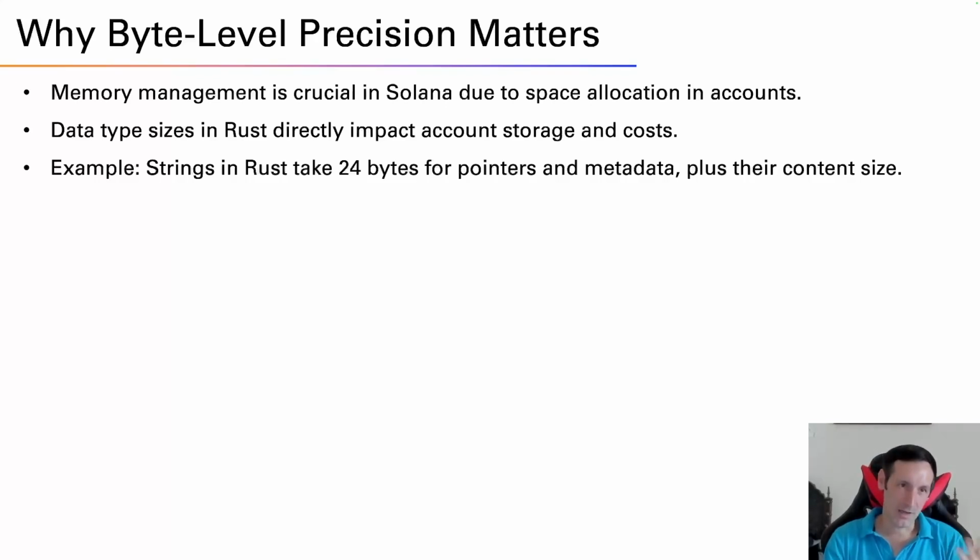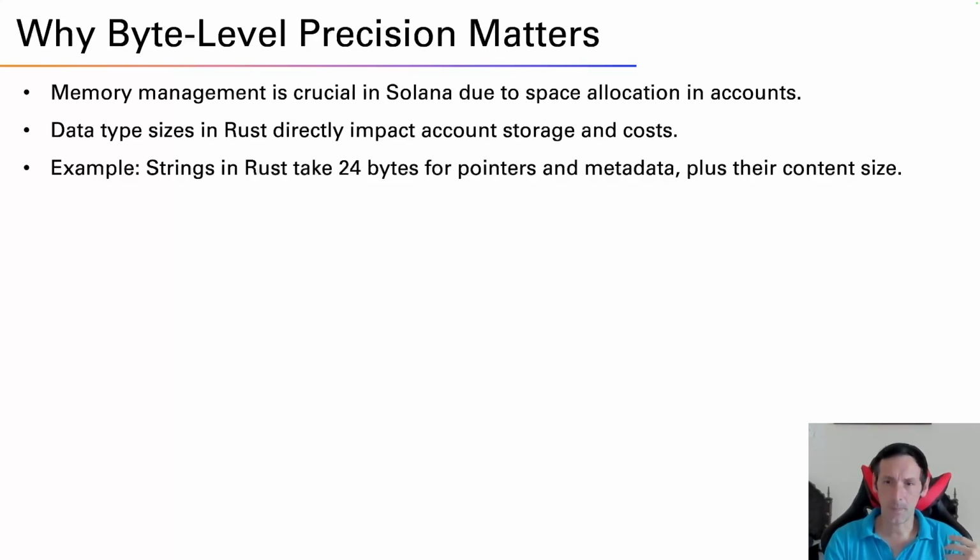So, for example, as I say there on the third bullet point, a string in Rust takes about 24 bytes of fixed size just for the pointer, the length, and the capacity, metadata associated with the type. At a minimum, these 24 bytes are required to keep that data. A string can have, let's say, a length of 0 and a capacity of, say, 10, meaning that it can store up to 10 characters before needing to reallocate more space.